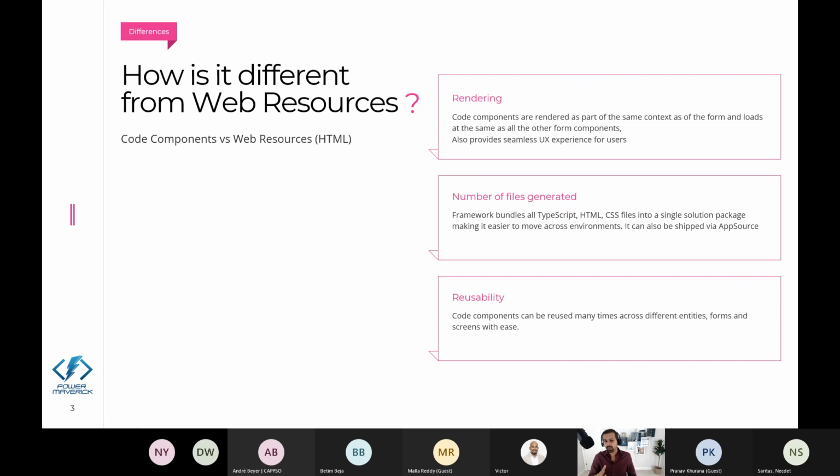Whereas when we are writing web resources, we tend to build the logic inside of the HTML web resource, which makes it a little harder for us to reuse unless you make really good efforts to make it very generic. But even if you're making it generic, you have to store the configuration file somewhere and then use those files. So it becomes very complicated when you're using HTML web resources. But with code components, everything is out of the box, right? It's super easy.